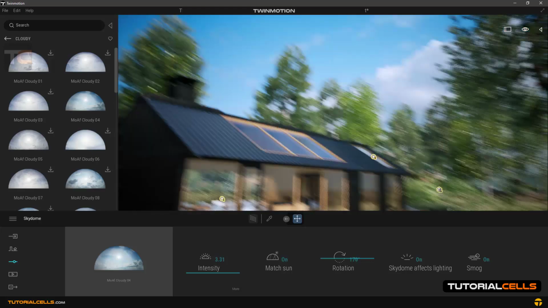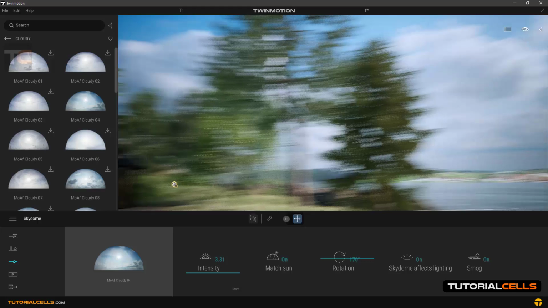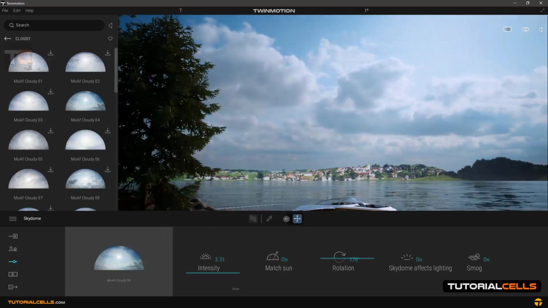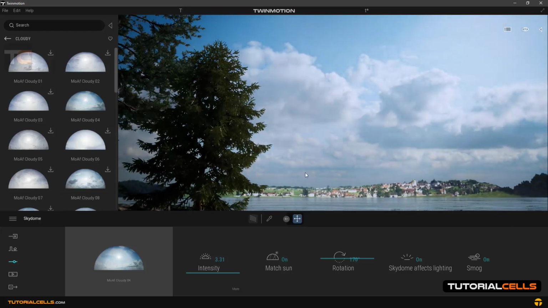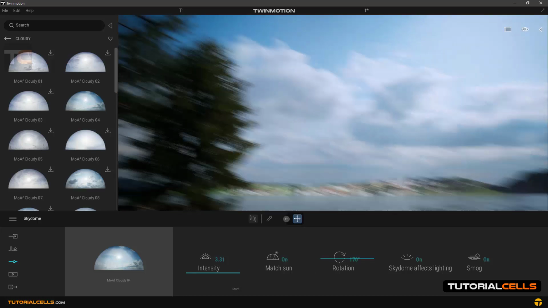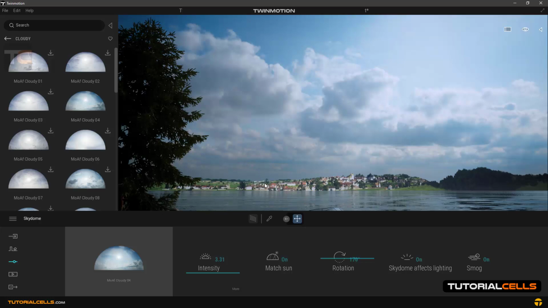We're waiting for it to load. Okay, and as you can see, the sky and the light are very beautiful and nice.